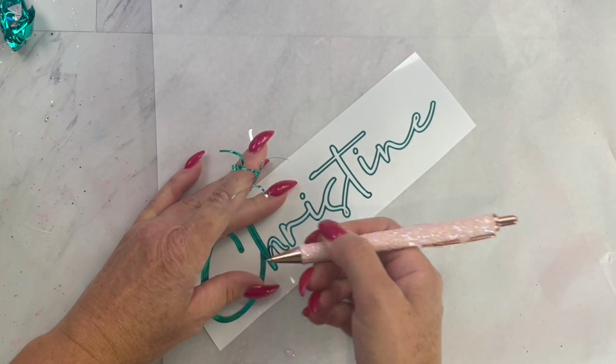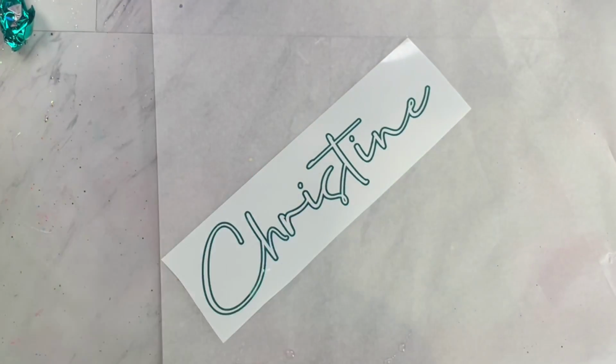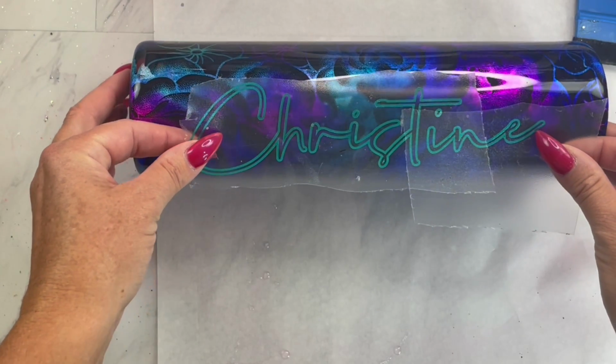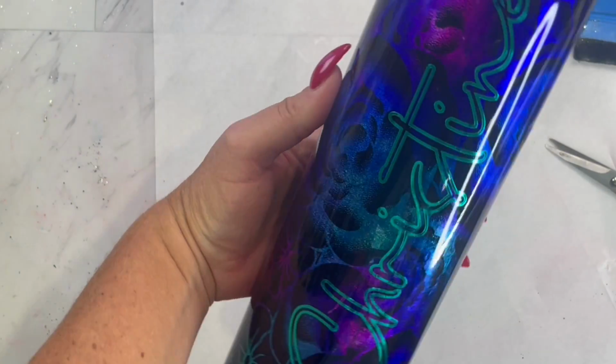By doing this to the name, you can still add customization to your tumbler without it overtaking the beautiful design. I am just going to place this going up the tumbler vertically.